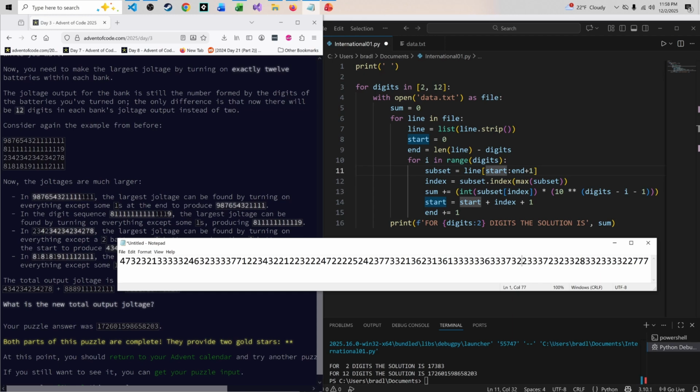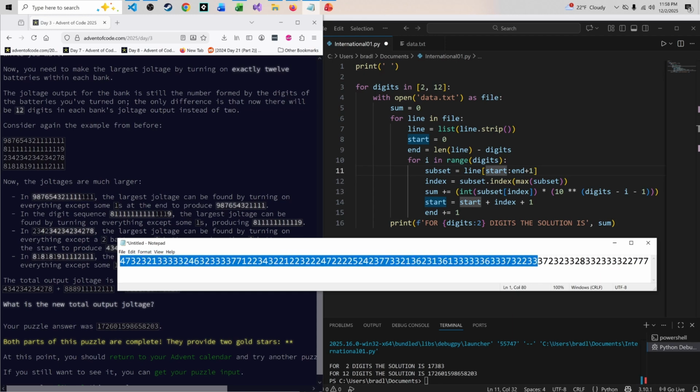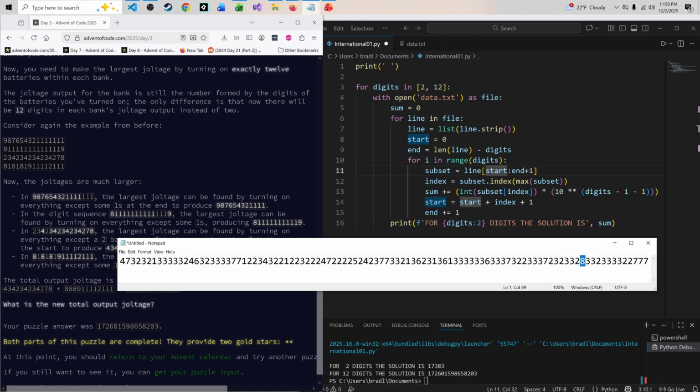Thinking of this from the standpoint of 12 digits, here we go. Up to here, this is 1, 2, 3, 4, 5, 6, 7, 8, 9, 10, 11, 12. What is the largest number of all of this? Well, it's that 8, so 8 is the first digit of my number. Now going back here, 1, 2, 3, 4, 5, 6, 7, 8, 9, 10, 11. What is the largest number of these 2 digits? Well, it's that first 3, so there's my second digit. And now from here, of these 2 numbers, what is the largest number? It's the 3.